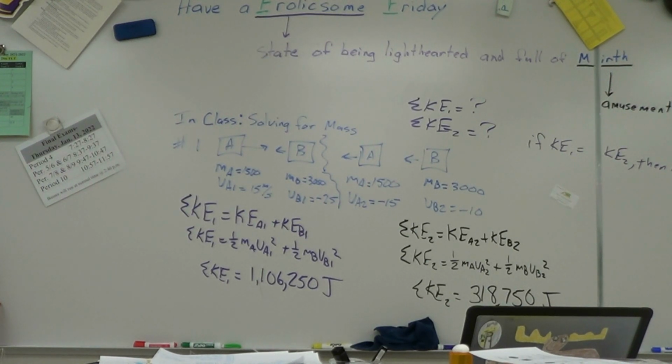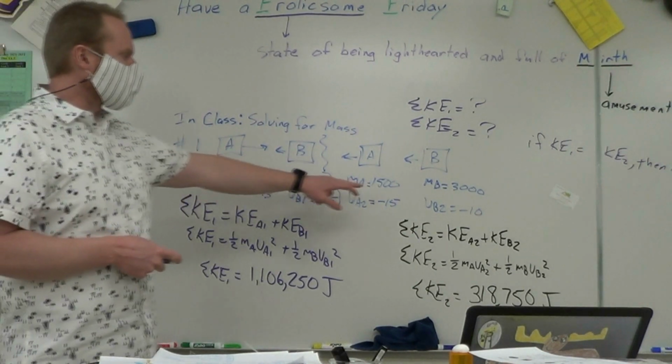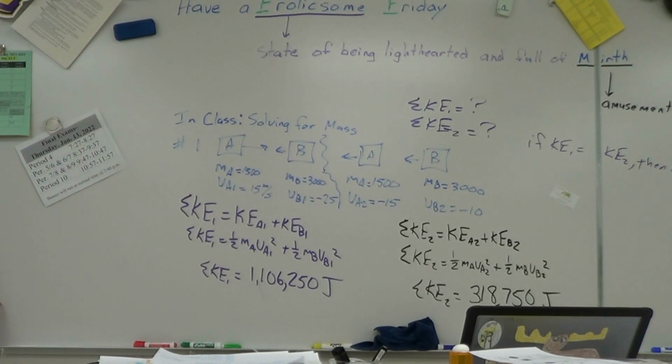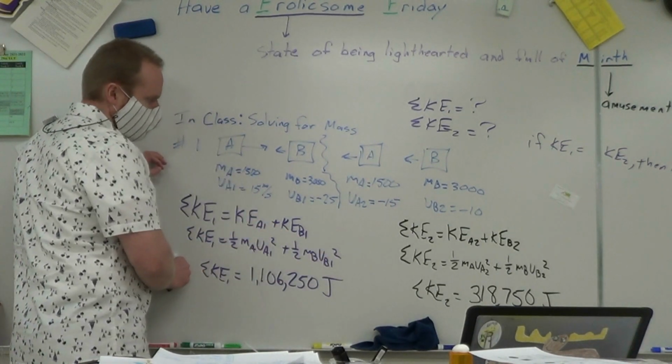So what I put on the board is question number 1 from the solving for mass side yesterday. And yesterday we went through and we solved this problem for what is the mass of the car, and the mass of the car ended up being 1,500 kilograms. So these were our unknowns originally. So what I did, just to show you another example, is I went through and I calculated the kinetic energies for the before, the sum of your KE1s, and I solved for the sum of your KE2s. And these are the two different numbers I have.